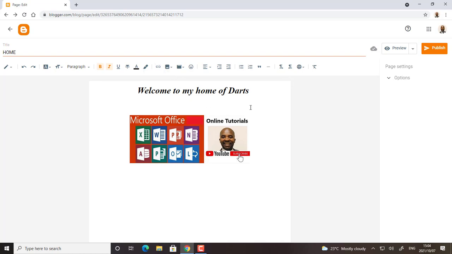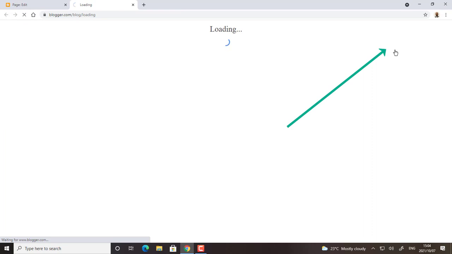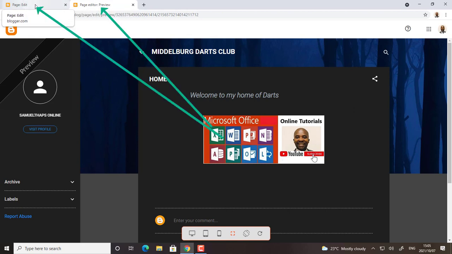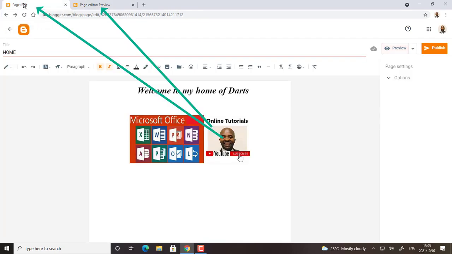So if you want to see how your page will look to your clients or people who will see it, you can click preview here on the right hand corner, and this is how my page will look. People will see that it's created by me, I'm the owner of this blog, and they can even see the content that I put on this page. Okay. So if I want to go back to designing the page, it has opened a tab on top where I can preview, but my work to edit this page is on the other tab. So I can click the other tab, and I'm back to my work and can do other content.